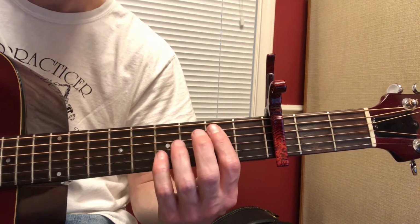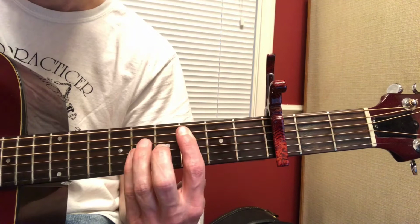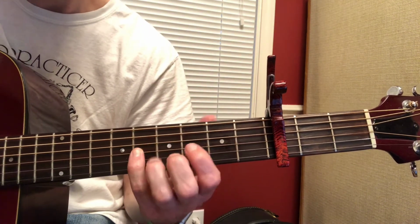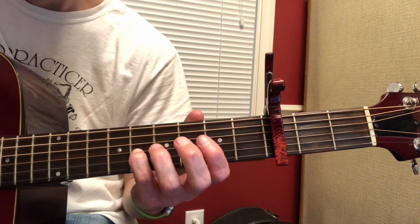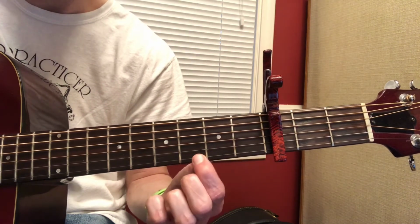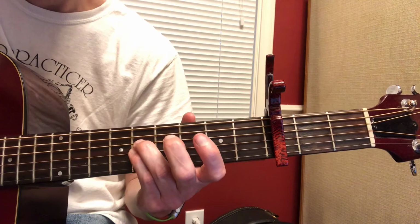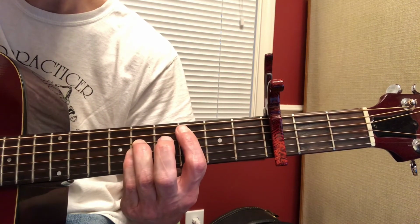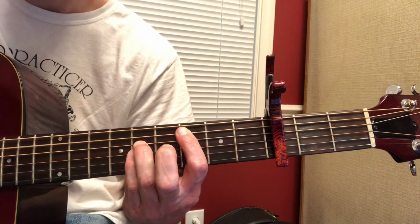And then your C5, which is very close by, is here on this 3rd fret, actually we should start down here. Pinky finger goes on the 5th fret. This is all related to the capo. See, 1, 2, 3, 4, 5. So pinky finger, 5th fret G string, ring finger, 5th fret D string, 1st finger, 3rd fret of the A string.